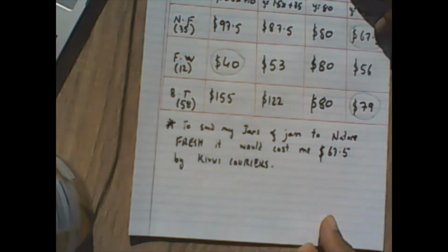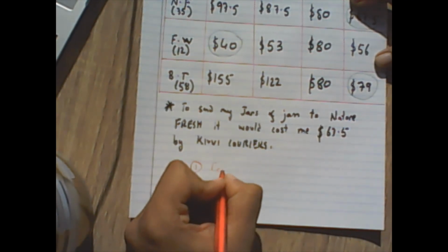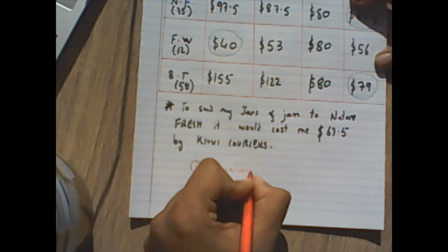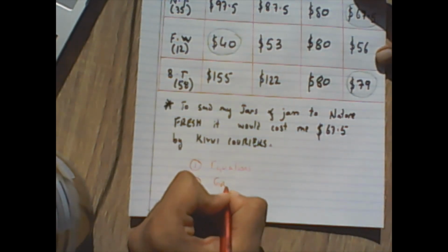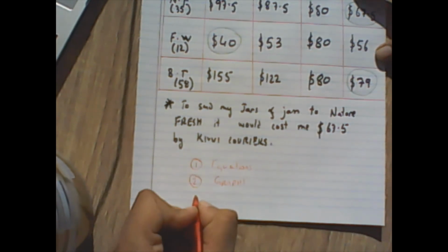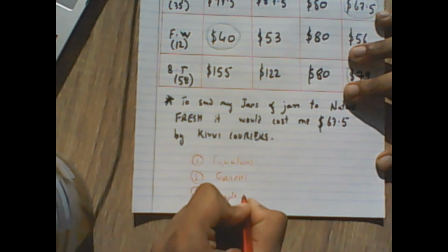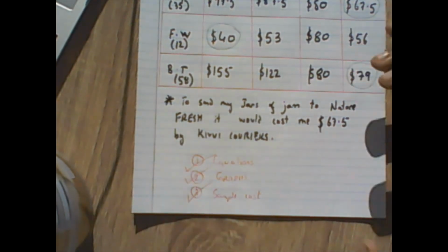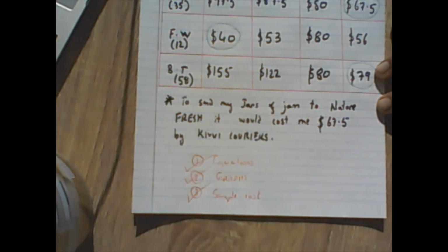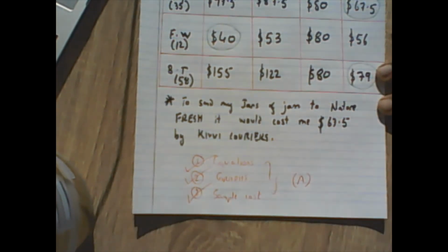And the three things is the first one is give me the equations. The second thing is you're going to give me the graphs. And the third one is you're going to give me sample cost. And do all these three things in context. That means you need to write sentences. And if you do that, this will land you an achieve and 3 credits.